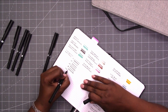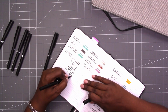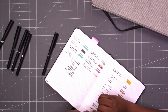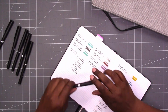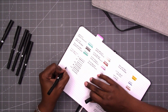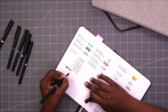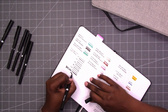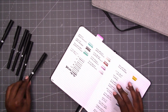1.0. And I can't really tell that big of a difference in the line strokes, actually. I can tell a difference in the way it looks and the way it feels, but as far as the difference on the paper, I can't really tell. And then this one is the brush. I kind of like that. I'm not good with a brush. Okay, so that's the brush.